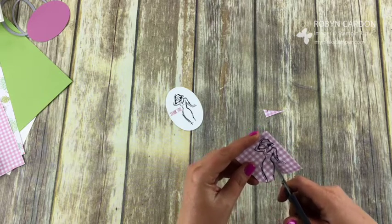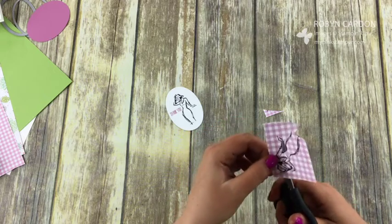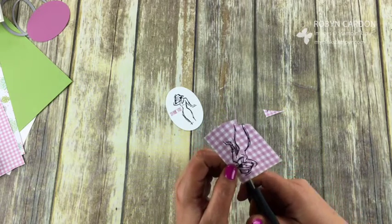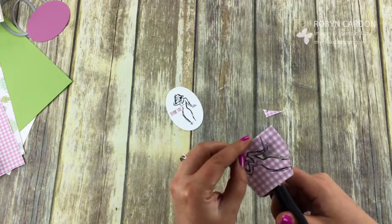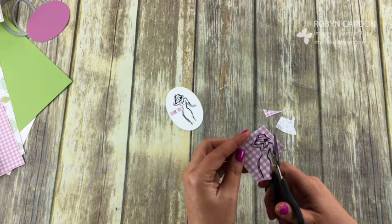I'm just kind of leaving, I'm not cutting into the black of her dress. I'm just kind of cutting around. Can you guys see that okay? All right, perfect. And I'm just going to cut off the hand part. I really just want the dress.